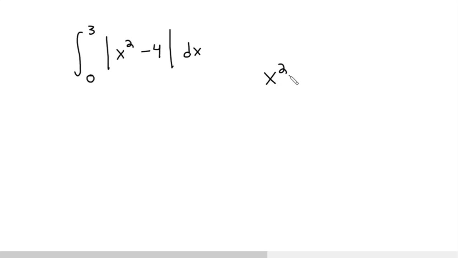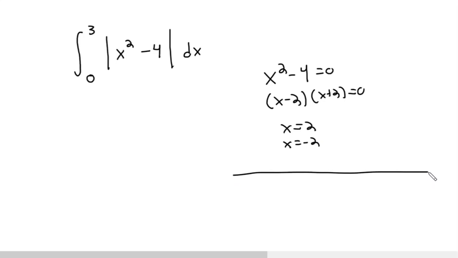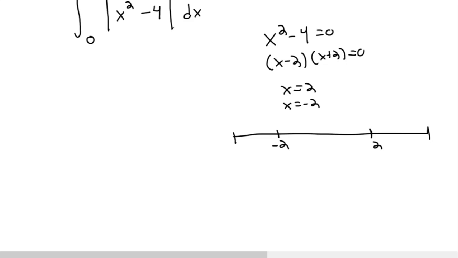So I'm going to do x squared minus 4 equals 0, right? So let me just rewrite that. x squared minus 4 equals 0. And I'm just going to find out the 0 values. So x minus 2, x plus 2 equals 0. x is equal to 2. x is equal to negative 2. And I just draw this number line with negative 2 and 2 as my check marks. Again, you might have other ways of seeing this. This really goes back to earlier in calculus, when you're finding max and mins, and you have to see, hey, where is it increasing, where is it decreasing? Kind of something similar, except we're not working with derivatives.